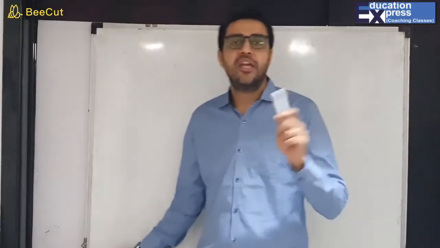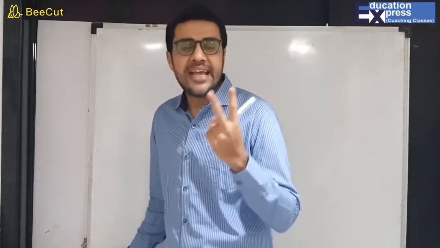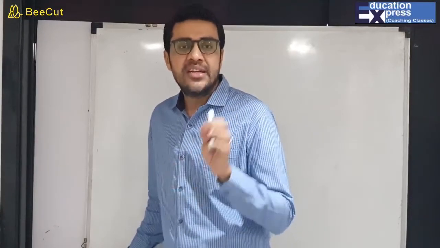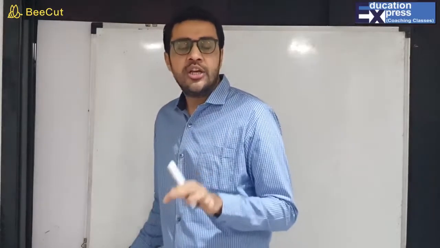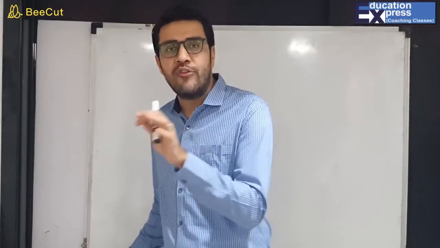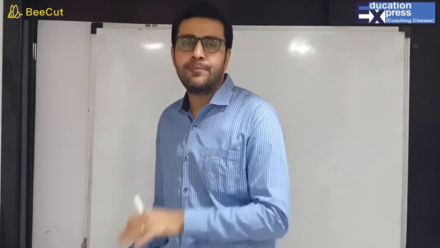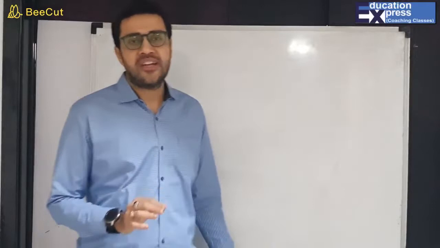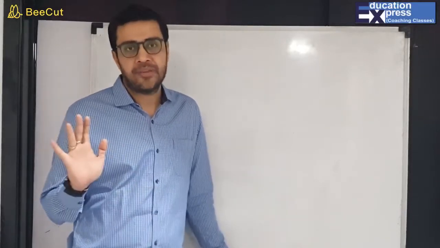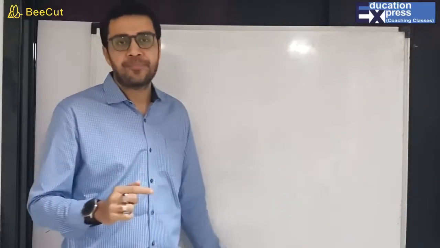One more time, he or she should be a citizen of India. Second, he or she should have completed 35 years of age. Third point, he or she should be qualified to be a member of Lok Sabha. And fourth point, he or she should not hold any office of profit under the government. Is that clear? Next one.